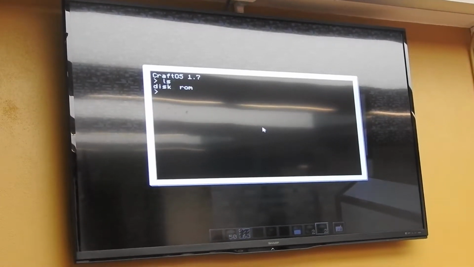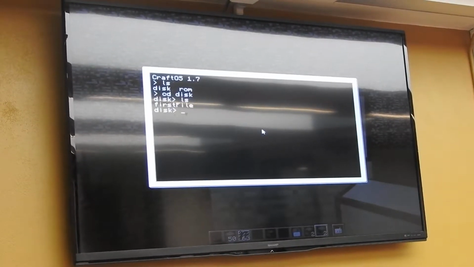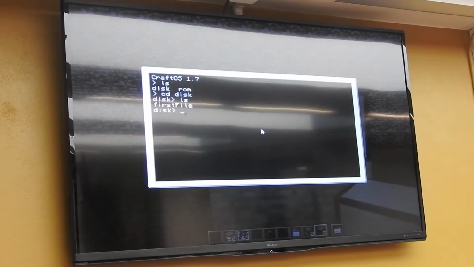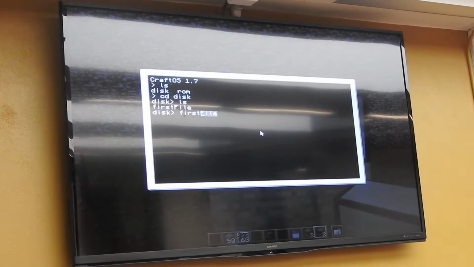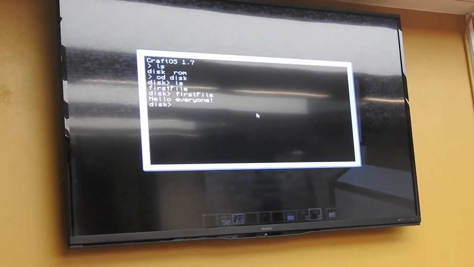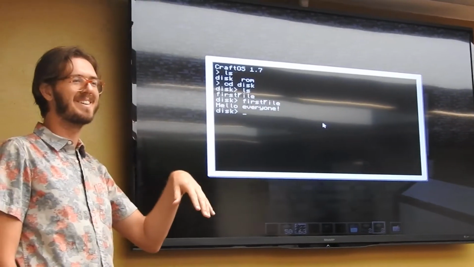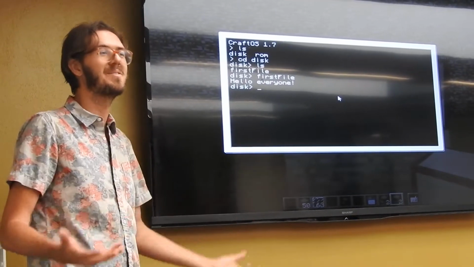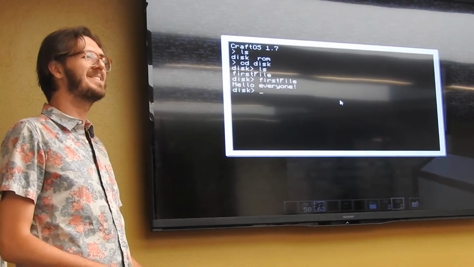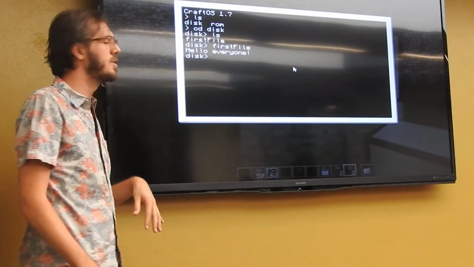Right click. So I'm going to say ls for listing. Oh, disk and ROM. So I'm going to say cd disk, ls, first file. And then I can type first file to run it. Hello everyone. So that's pretty cool, right? It's really basic stuff, right? This is what you do on the computer when you're outside of Minecraft, or when you're trying to open Minecraft, right? When you're opening files, opening folders. So it's very basic stuff, but this is the building blocks of how we can navigate around with the computer. So this is what I'll tell you to do. I tell you to explore.